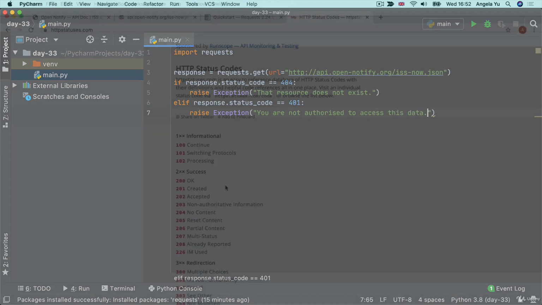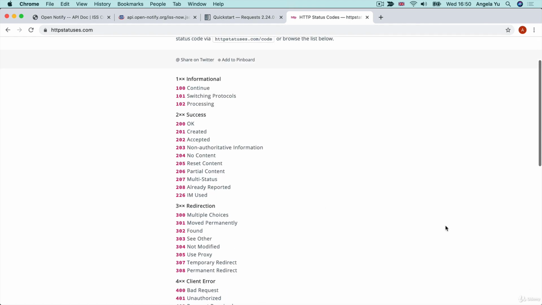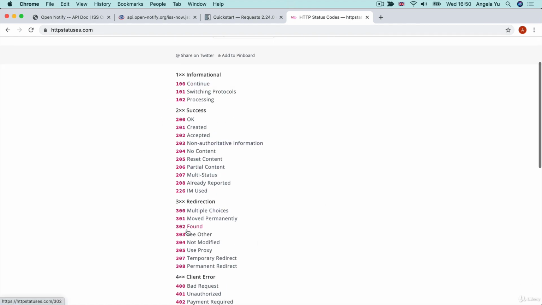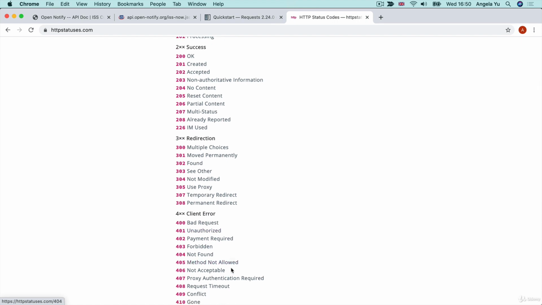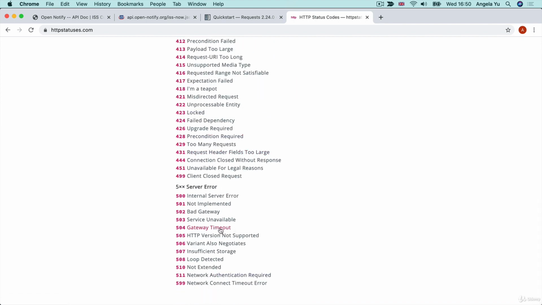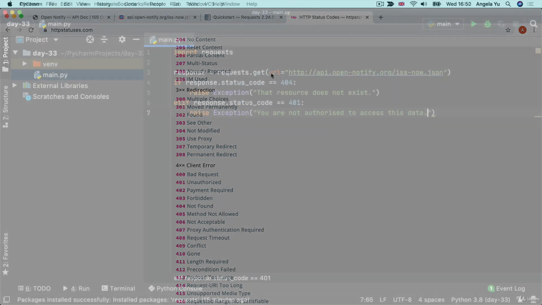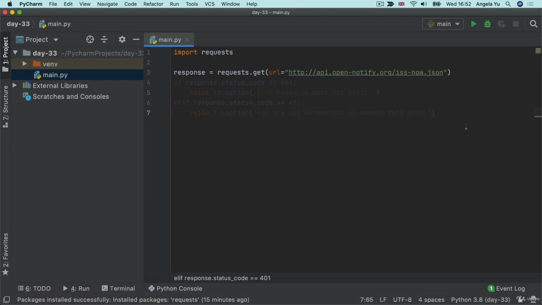Now, there's a lot of status codes that you could be getting back. And in the course resources, I'll link to this particular web page where it tells you all of the possible codes that you could be getting and what it means. As you can imagine, it's impossible for us to write this many if statements checking for every single possibility. What do we do instead? You can actually do away with all of this by getting the requests module to generate the exception instead.